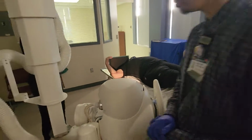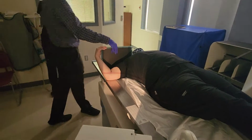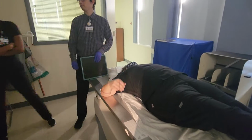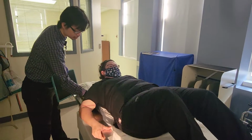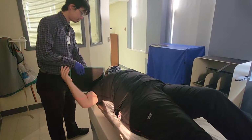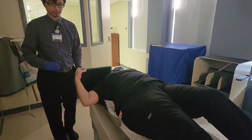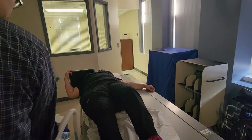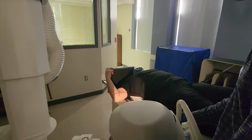So step one of this view. First thing that you should try and do, get the patient closer to the edge. That way you have more room to work with. So come all the way over. All the way over. Scoot over. Good, very good. See that right there against your neck? Yep, just for that corner. Very good. So now if I'm aiming at the armpit, there we go. I can get a lot closer now, can't I?